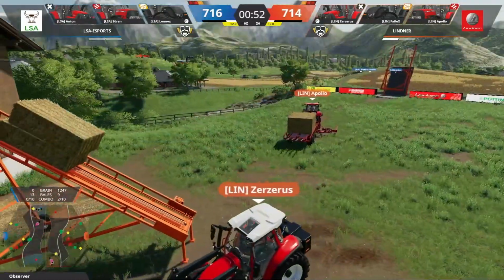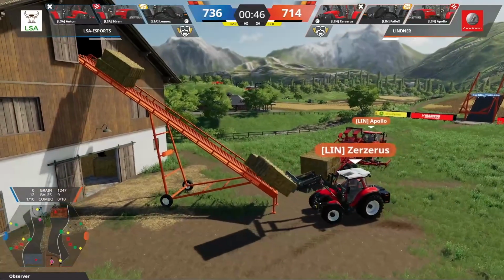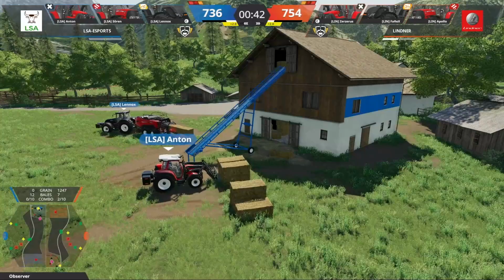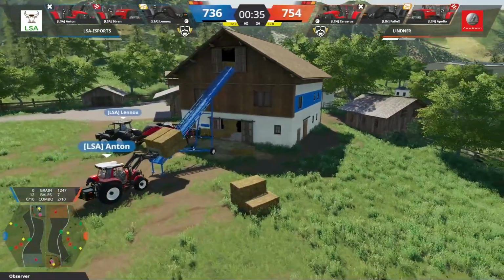But Anton having some trouble now with the bales. Here comes Apollo with more in for Lindner. Get those bales on there, because Lindner are about to briefly take the lead here. 754 to 736. Anton doesn't have any on the belt at the moment. We're going to put one into the bottom.